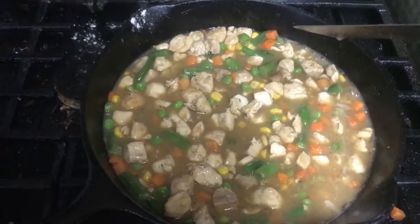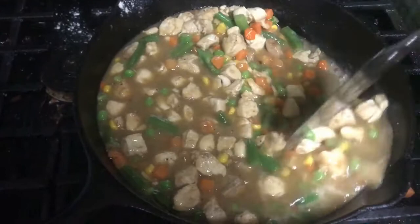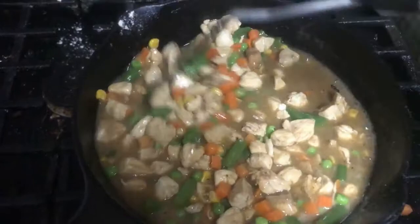Please stop doing that with the refrigerator. Alright. We're just going to stir it a little bit. Oh, I'm going to have to deal with that in a second.